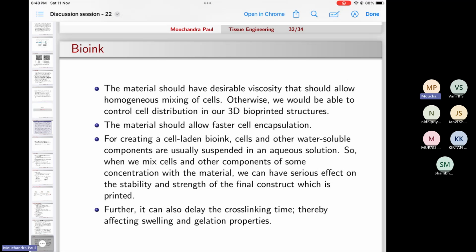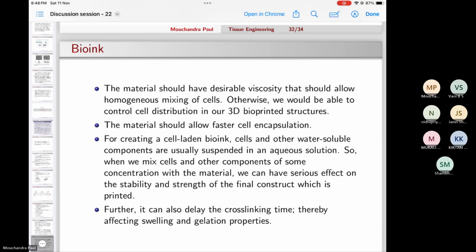Cells will experience heat shock and they will die, right? So at room temperature you should be able to mix your cells within the material, and that too should happen in a faster way. You can use some stimulating factors, like you can maybe mechanically stir in your cell suspension within the material, something like that.